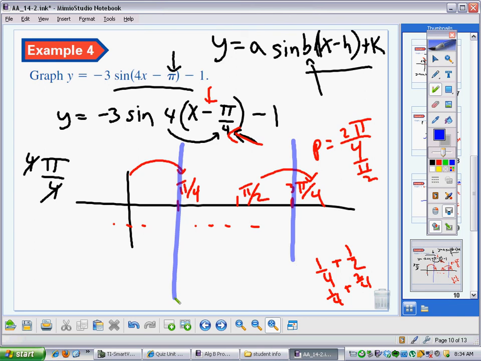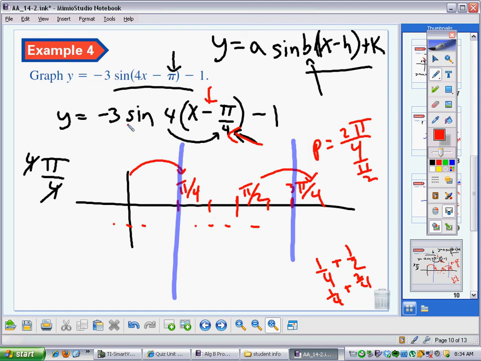So now I just kind of draw my halfway point. Ooh, I already got it. And then my quarter points, okay, those are there. What are those? Don't really worry about it. It's actually 3/8, 4/8, 5/8. Not really concerned with that. But that would be my quarter turns of the circle. And now I start graphing.